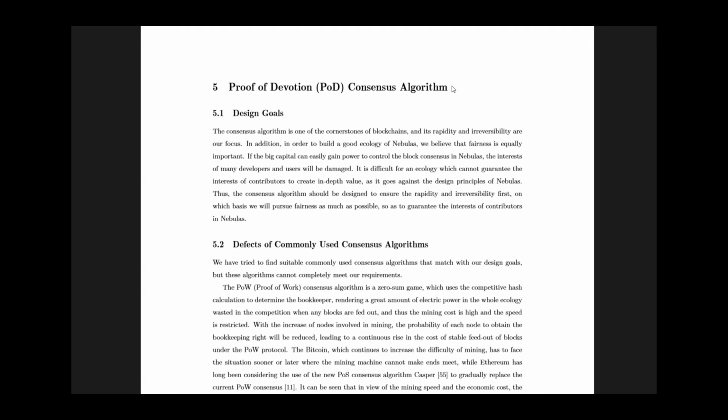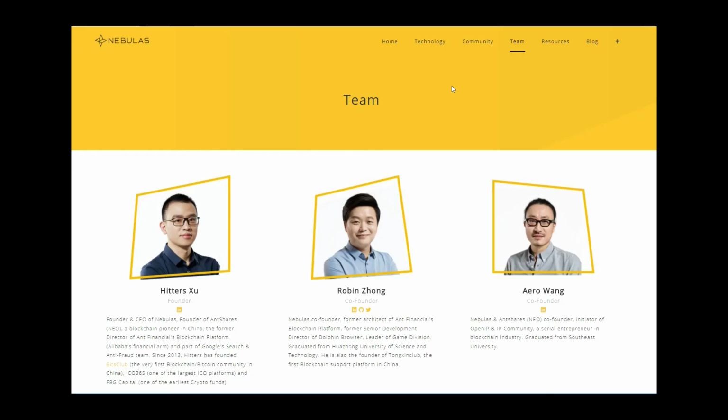They are chosen based on Nebulas' ranking score and offer a chance to be bookkeepers based on, again, offering a deposit. The full details of bookkeepers and this whole proof of devotion process are not actually fully released yet, so we still expect more details in the future, and some of the information that I provide to you today may have changed by then.